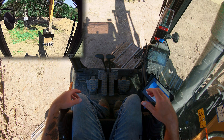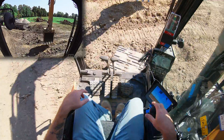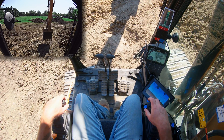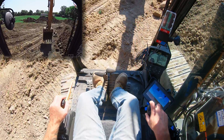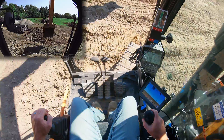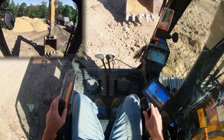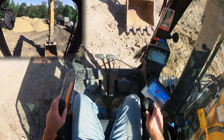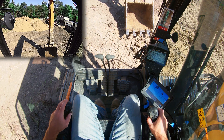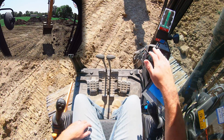As long as I can catch that laser, we're okay. Let's say the basement dig is actually behind me — it doesn't matter. As long as my tracks don't move, I can swing back, and the machine has used that laser to zero out. All of my digging out in front of us, all I have to do is swing around, catch my laser, and we're zeroed out. I can spin back around in my hole and keep digging — I'm exactly on grade.